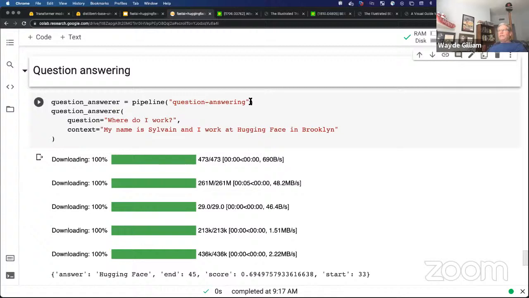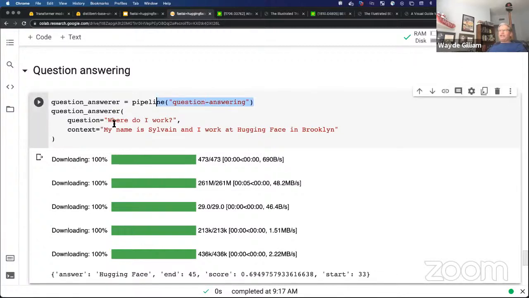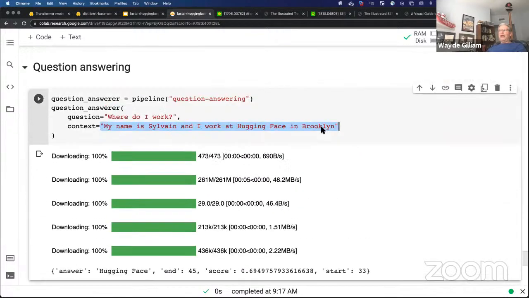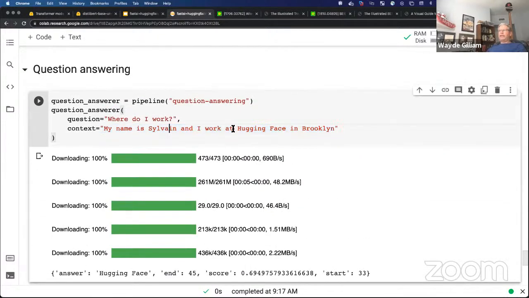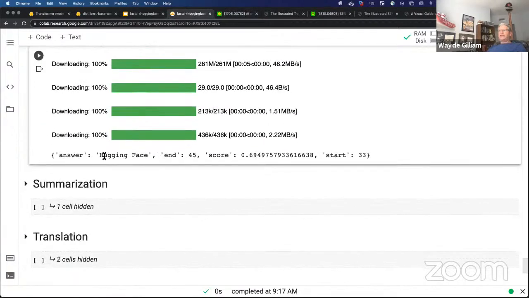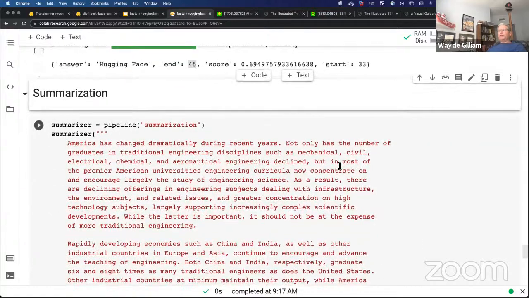Question answering. If we supply a question and a context, it should pull out the answer within that text. So the answer is right here. And we can see that it actually does this with pretty high confidence, about 70%. And it says this is where the start token is, this is where the end token is. That's extractive QA. Summarization is pretty straightforward.